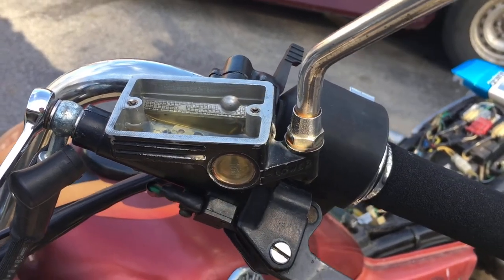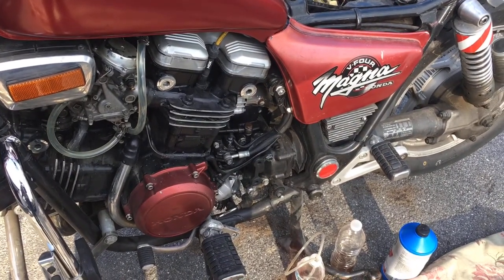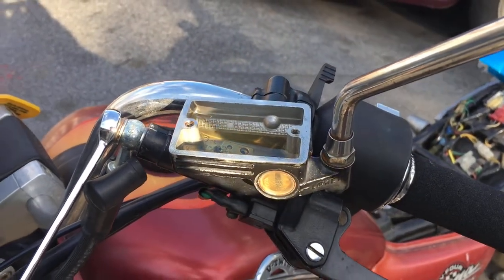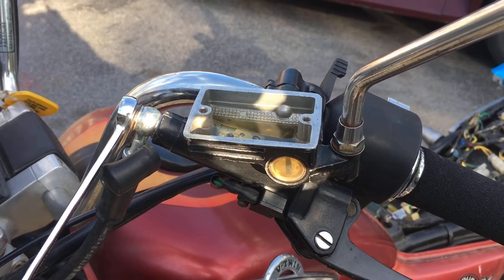At some point I took it apart and checked on the slave cylinder, and it was all clean. Didn't hardly have to do anything to it, but I never put fluid back in the system. So I added fluid, pumped it down through as you would normally, but that's really hard to do and get all the air out of the system when the system's completely dry.